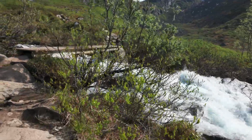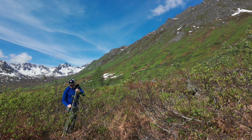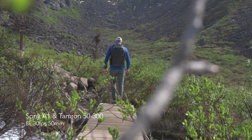So right up here, there's this nice bridge, huge rushing river underneath it. Well, it's a rushing river. I'm gonna set the camera up and get a shot just as we walk across the bridge. I like the way that shot turned out.